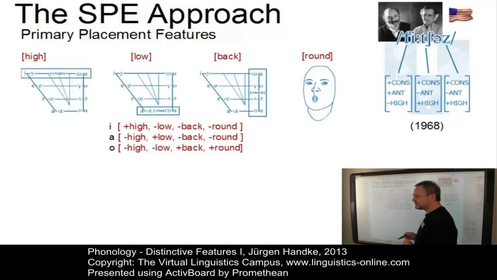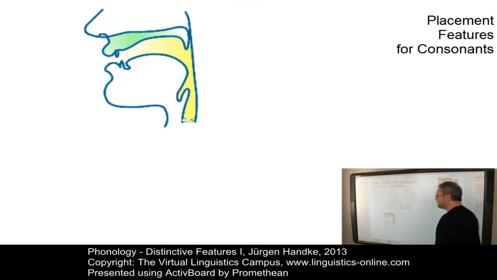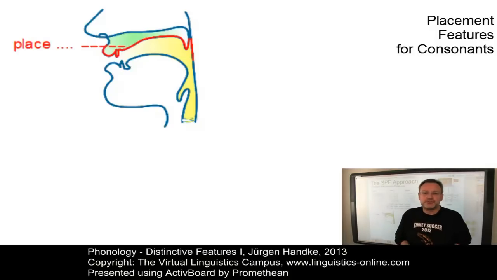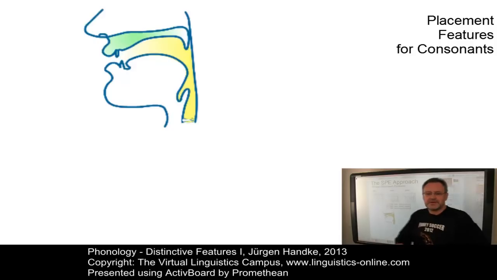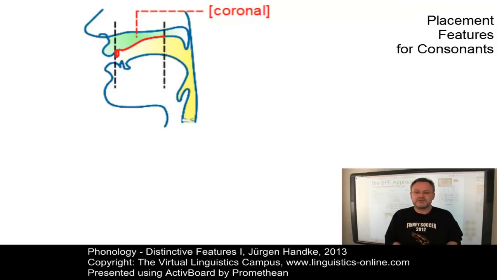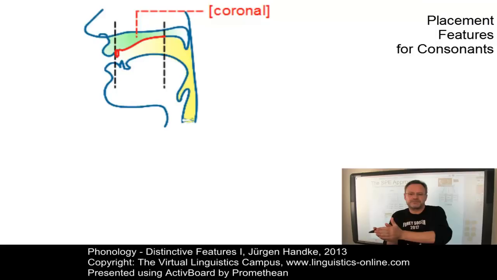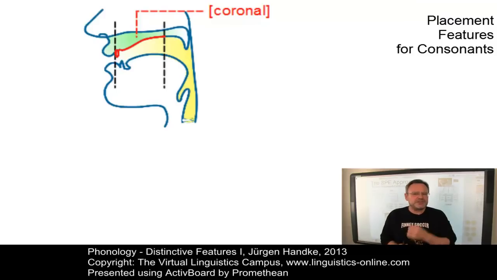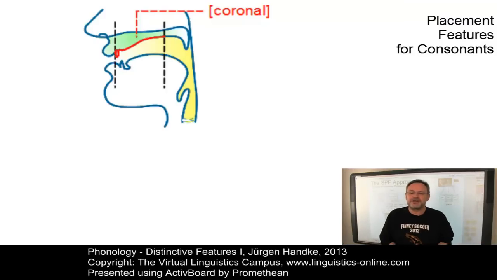A fifth vowel feature will be shown in the second e-lecture about distinctive features. Consonants are defined by two features based on their place of constriction from labial to uvular. The feature coronal refers to the activity of the blade of the tongue, involving all sounds produced between the dental and the palato-alveolar region. The expression coronal pertains to the blade of the tongue — a more transparent term would be 'bladal', but this doesn't exist in English, so the feature coronal, relating to the crown of the tongue, has been chosen instead.